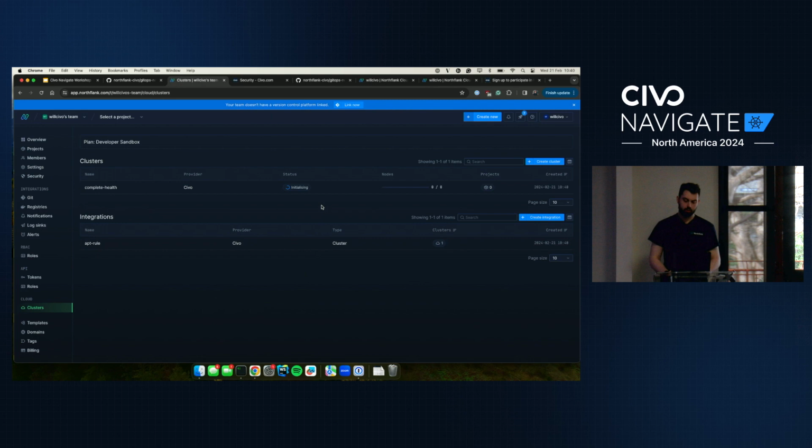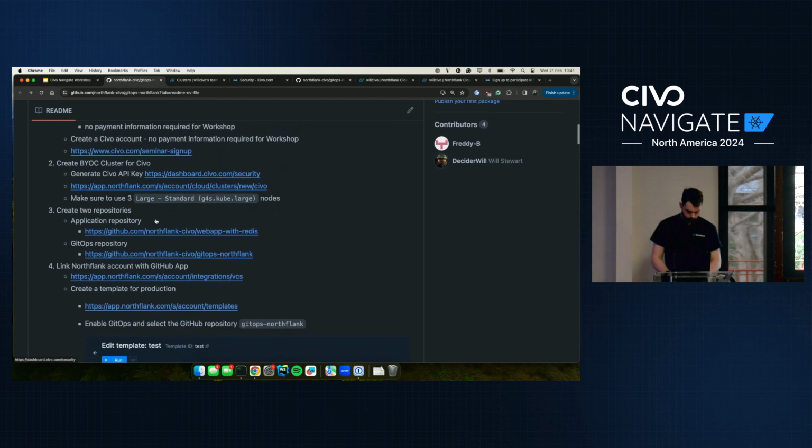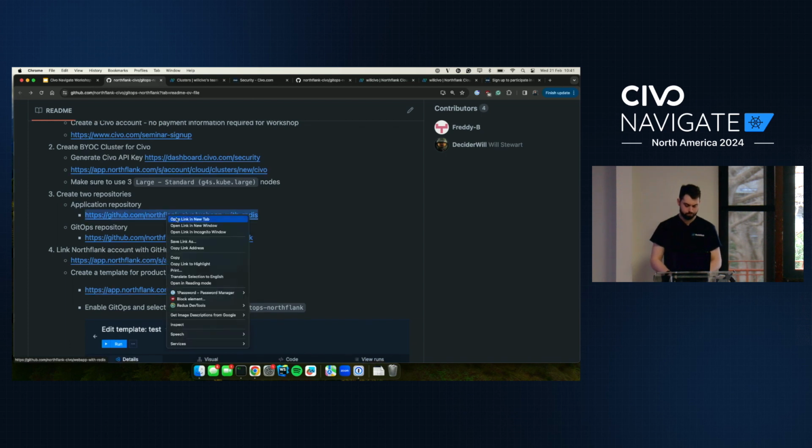Whilst that's initializing, we'll move on to cloning the Git repositories using GitHub's use from template feature. Those 2 repositories we'll be creating from template are available as a link in the GitOps Northflank repository we were viewing just a second ago.